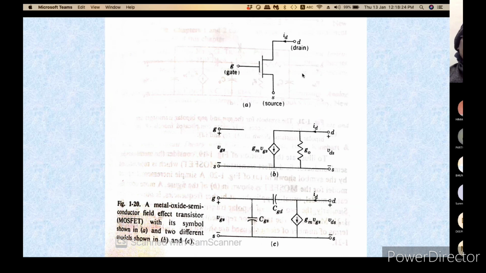Here you can find that you have already studied all these things, okay. So this is, for example, a FET. This is a gate, this is a drain, this is a source, and from this you now know how to find the equivalent circuit of this, and there are different symbols, okay. Then this acts as a current source, you know that, right?